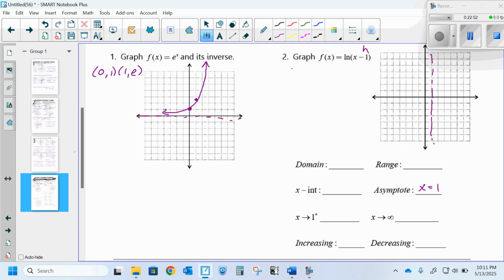All right, so we're going to use the points (1, 0) and (e, 1), or (b, 1), and you are moving your graph to the right one, so add 1 to your x values. So you now have (2, 0) and (e + 1, 1). If you want to write 3.72, that's okay. Technically, we really should be writing e + 1. But it's fine because we have to graph it, so we got to know approximately where to put the point, right? So here's our (2, 0), and then we'll do (3.72, 1), just a little bit more, and up 1.